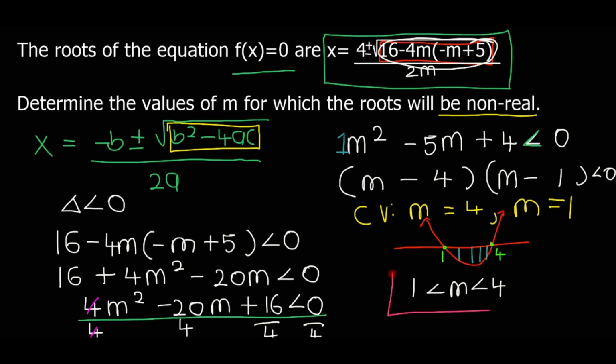I know that the only challenge could be to solve this inequality, but you can check that video first. So this is our solution anyway. We have solved this question of determining the values of m. So our m is between 1 and 4. So that's it for this problem, and that's it for this tutorial.